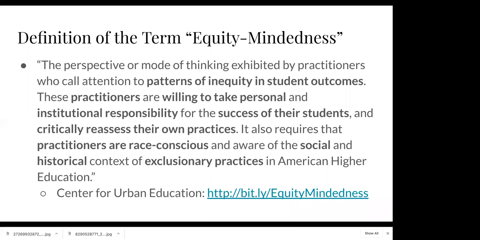In addition, it asks us to be race conscious and really think about the way that historically American higher education has practiced exclusionary practices, has formed itself with exclusionary practices. And now how can we use this guided pathways redesign to think about which of our practices are continuing to exclude historically underserved and systemically non-dominant students, and how can we reframe this?